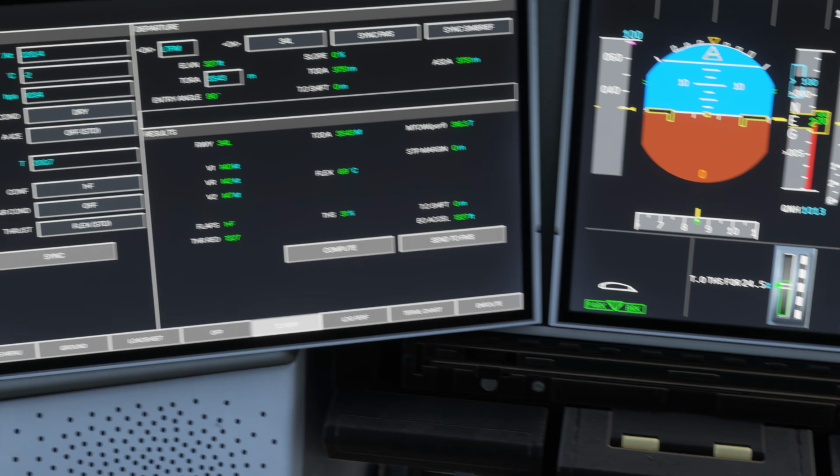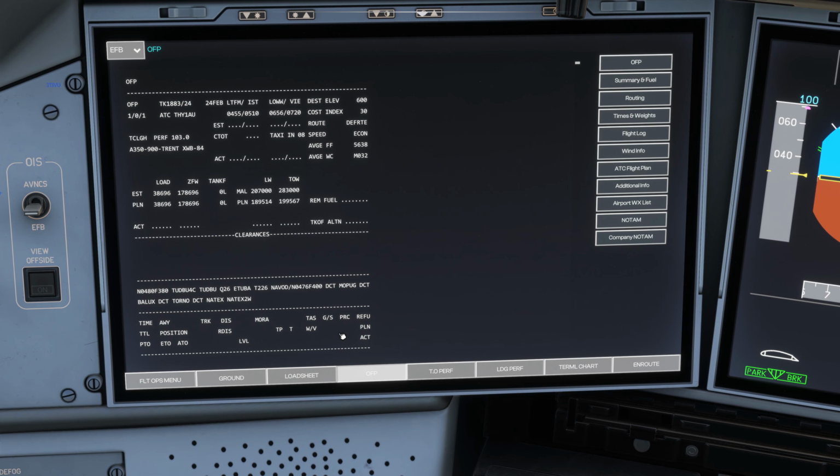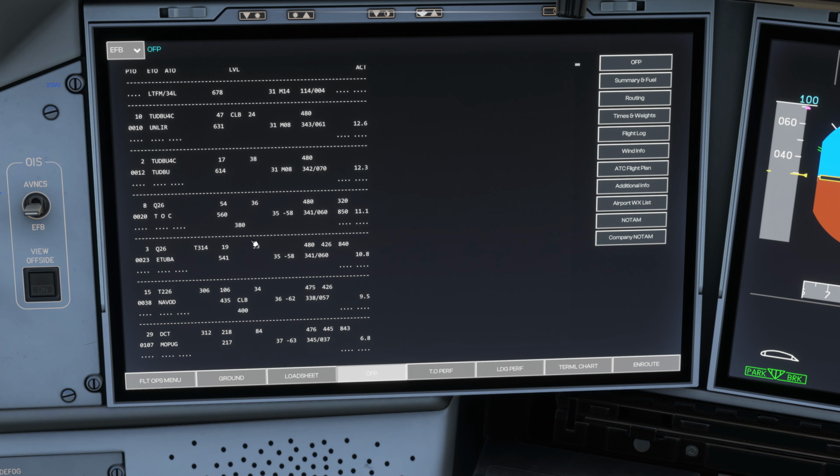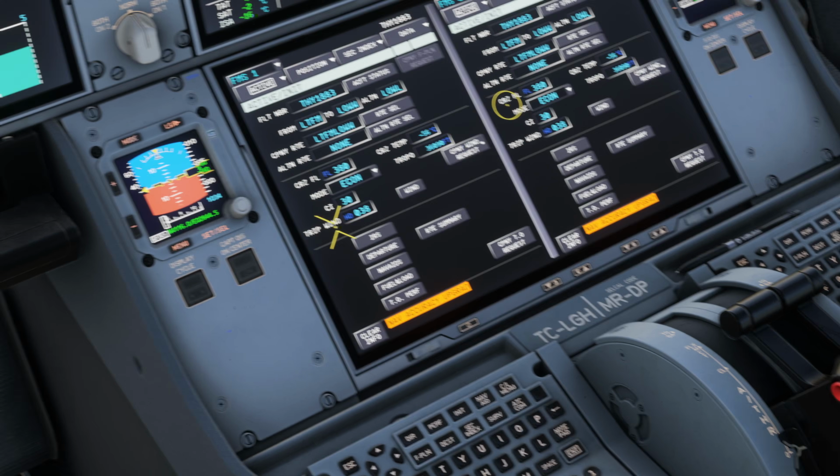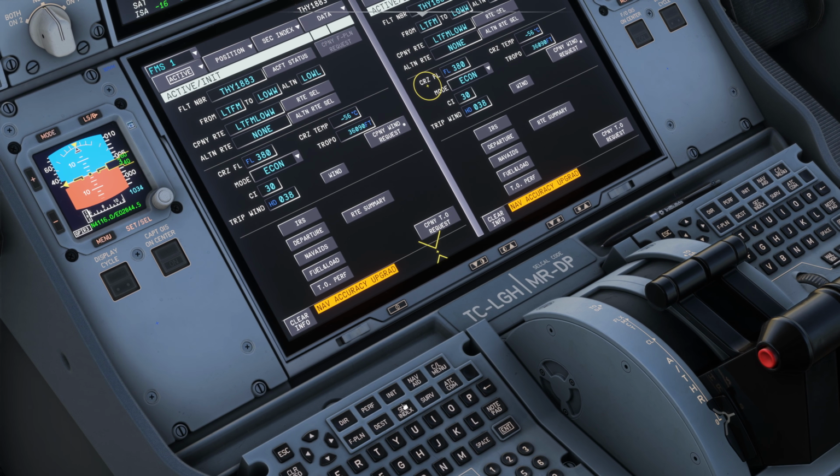Now, we can get this piece of information from our flight plan. I'm using the Lufthansa layout over here, and we can get it from right down here. Normally we take the first waypoint after the top of climb, because the system actually has a bug that can show you incorrect information on the top of climb. So we take the first one below that. So we can see the outside temperature is minus 58 degrees and the tropopause is at 35,000 feet. And we're going to enter both of those. These are important for our performance computations later on in the flight.